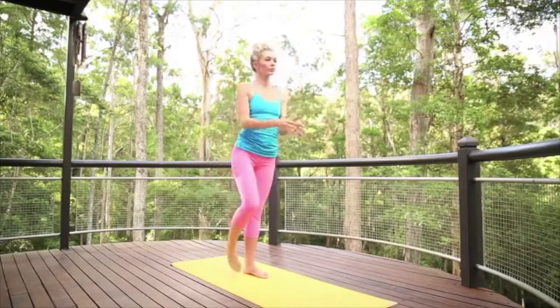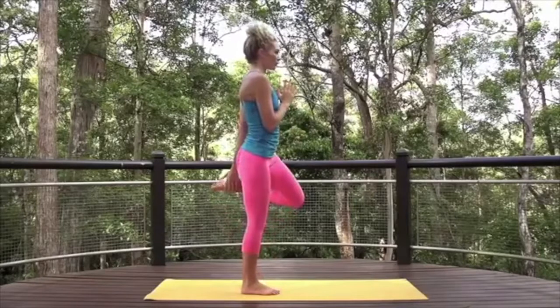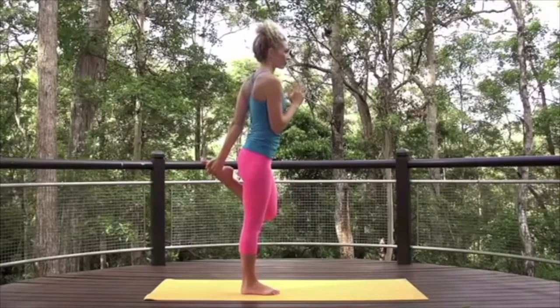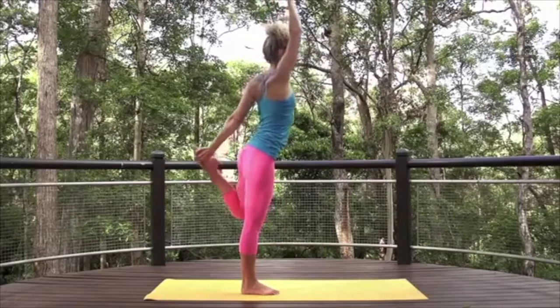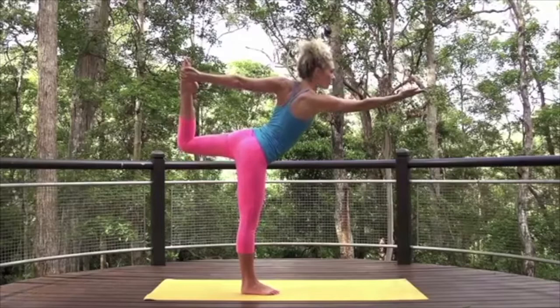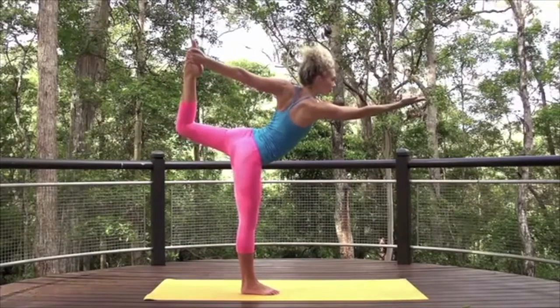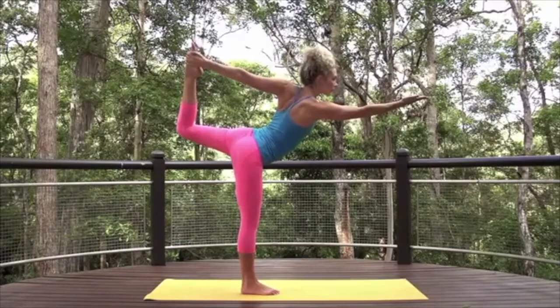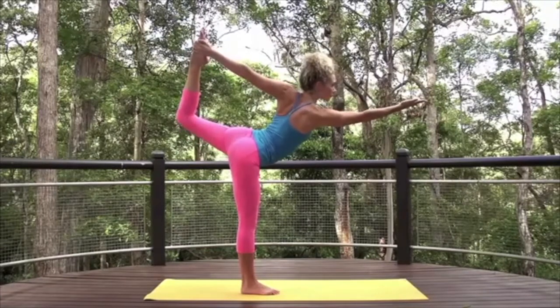Release. And repeat on the opposite side. Left hand to the left foot, right hand to the sky. Find your focus point, breathe and tilt forwards. It's a beautiful combination of chest and shoulder opening, back bending and hamstring lengthening. Gaze is still, breathe.